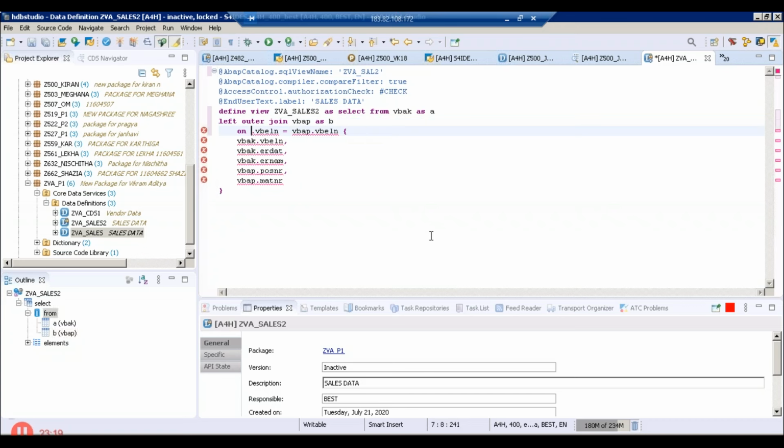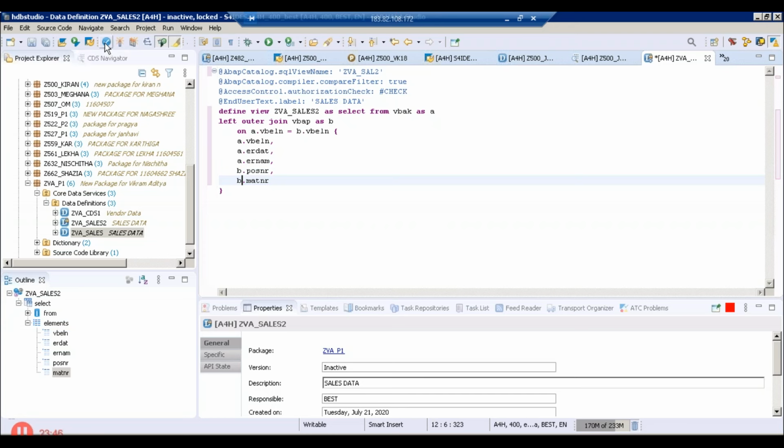We can just say A.VBELN, B.VBELN, and you don't have to write the full table name again and again.